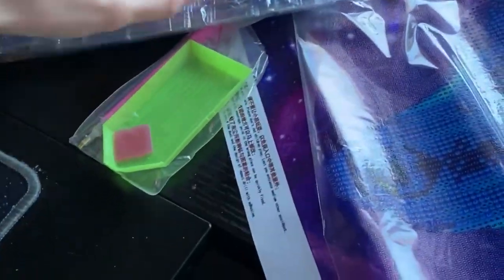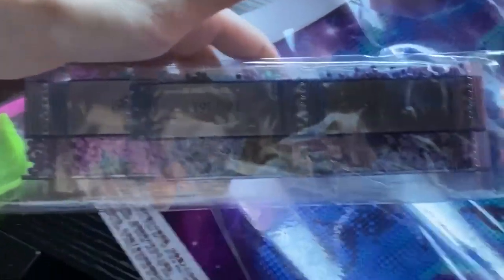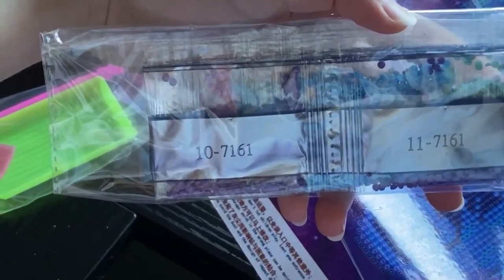Alright, here's another. This is the diamond paint art of a Galaxy Wolf. I just really do love wolves. They're really cool. Really majestic. So, here are the little diamonds. I want to try them. It's gonna take a lot of work to finish, but also really fun.